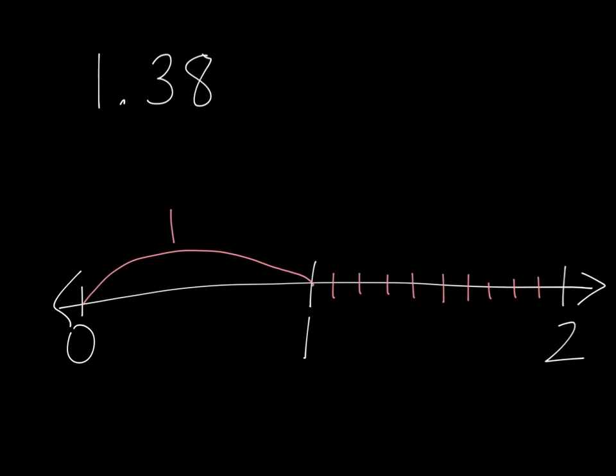And I'm going to see where my 3 tenths is on the number line. So here's 1 tenth, 2 tenths. So this is 3 tenths right here. But with this decimal, I'm looking at 3 tenths plus 8 hundredths. So that's almost 40 hundredths or 4 tenths. So this one on my number line, I'm going to move it almost to the 4 tenths. I'm going to put it right about right there. That's where my 1 and 38 hundredths would be. Because I know that this point, where that next tick mark is, that point right there would be my 1 and 40 hundredths or 1 and 4 tenths. Those are equal.